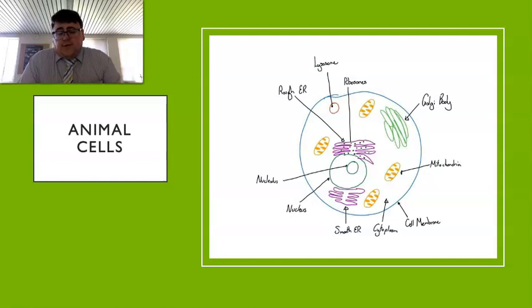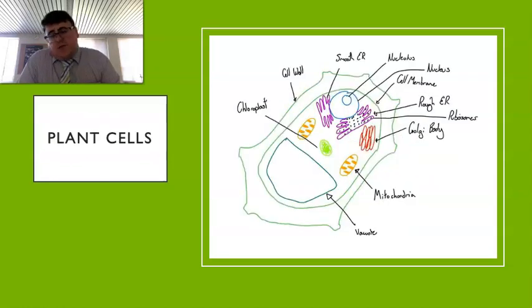All these organelles in this PowerPoint, we're going to talk about what they actually do inside the cell and how they help eukaryotic cells. In addition to animal cells, we also have plant cells. You'll notice that almost all of these organelles are exactly the same, except we also have a cell wall, like we had in prokaryotic cells.